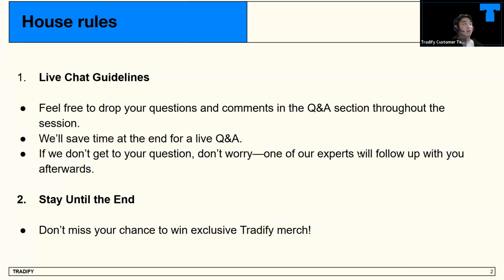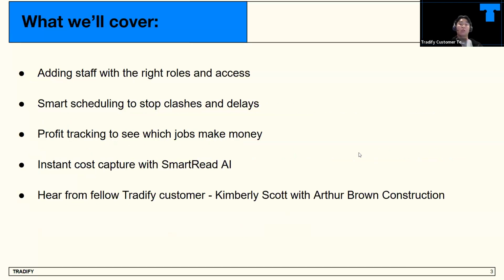Okay, cool. So for today's session, this is going to be revolving around team management, how you can use Tradify to manage your team effectively. But we also want to highlight the different tools that you can use in Tradify to make sure that your data is accurate, but also things that can help reduce admin time. So we'll go over some of the following. Firstly, we'll look at adding staff in, giving them the correct roles and how to set them up effectively in your Tradify account. Then we'll look at smart scheduling, so how to schedule staff in more effectively to stop any clashes and delays and avoid any scenarios where you might be double booking your staff in.